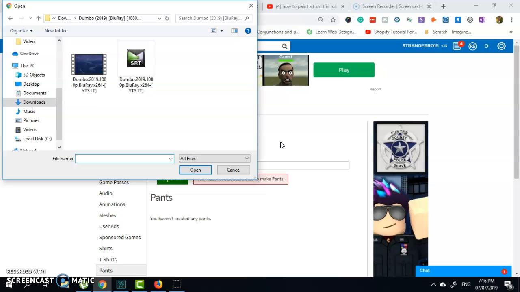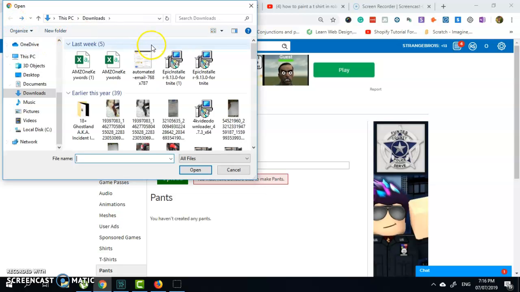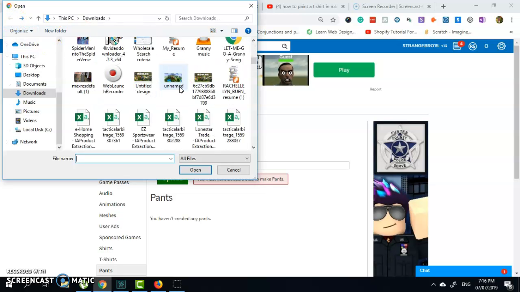File name. So, features. No. Not that. Oh, Minecraft.